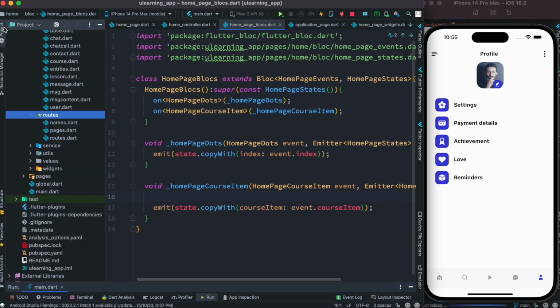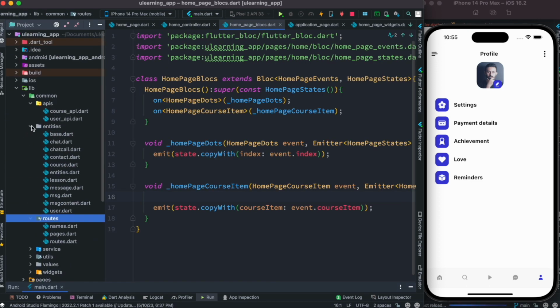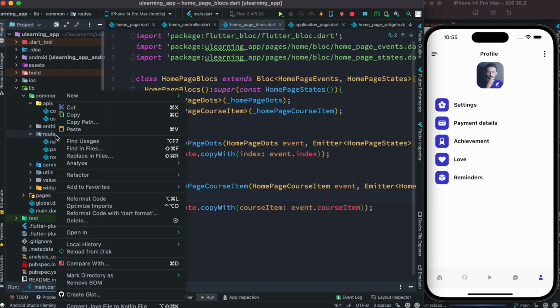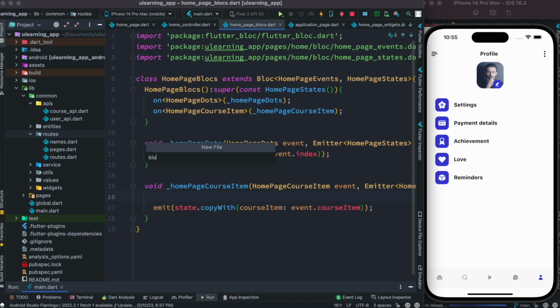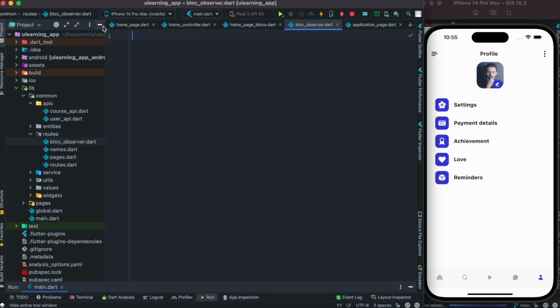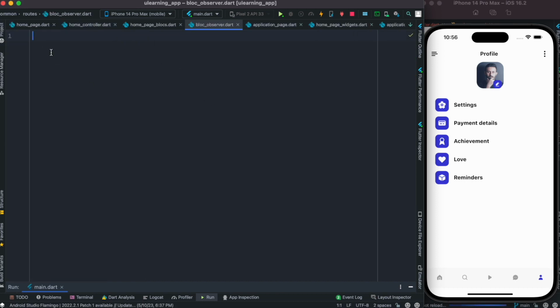To be able to do that, first let's come inside this routes folder, and inside this we're gonna create a new file, and we'll call it bloc_observer.dart. As your app gets bigger and bigger, you should have this one, Bloc Observer. For a small app, it's not necessary, but our app has a lot of features, so I want to introduce Bloc Observer from now on so that we don't have any problems.